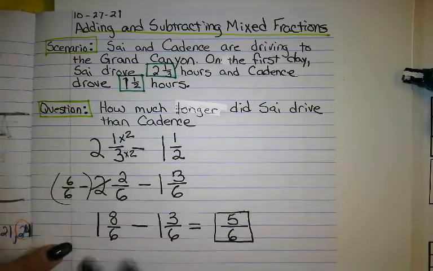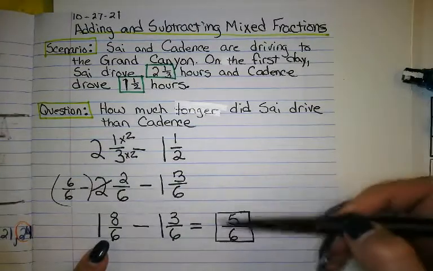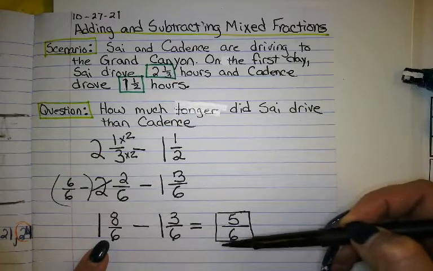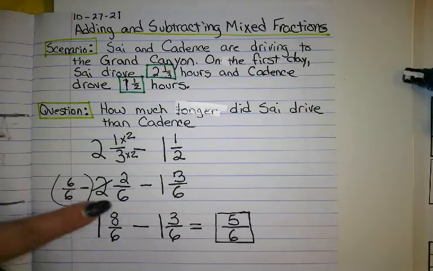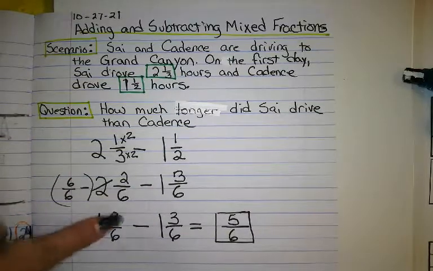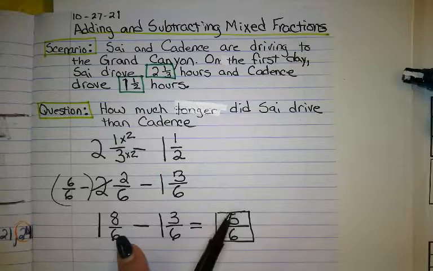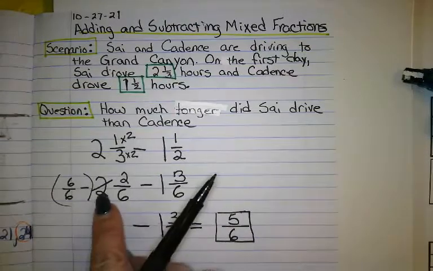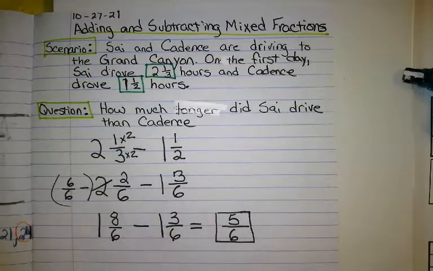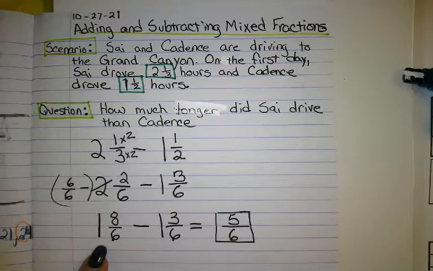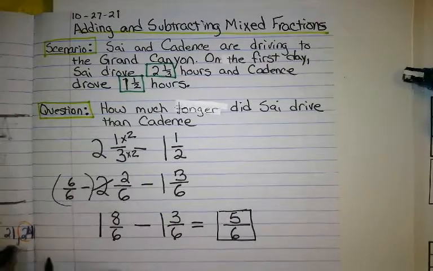Don't you have to add a 1 since you took away 1? I did. That's a good question. He says, don't I have to add 1 to my final answer? The answer to that is no, because I took 1 away from my whole number here, but all I did was I regrouped it in my fraction part. That's where this improper fraction came from, but that was a very good question. So 1 and 8/6 equals the exact same thing as 2 and 2/6. It just looks a little different. So this is how we regroup using mixed numbers.